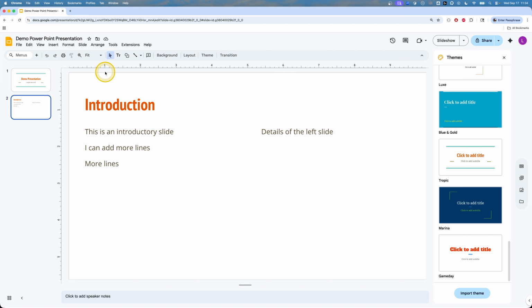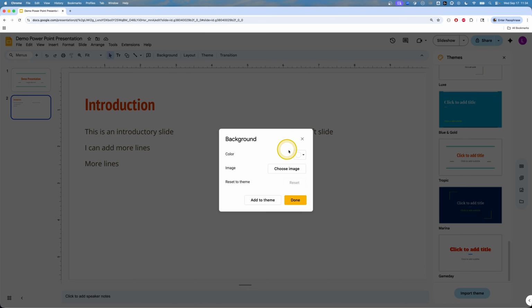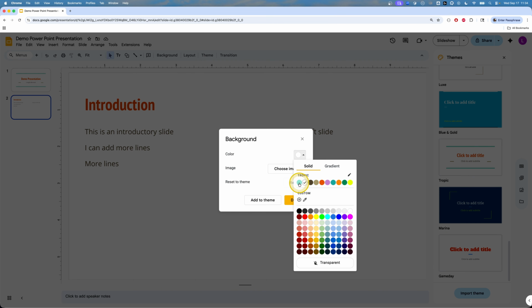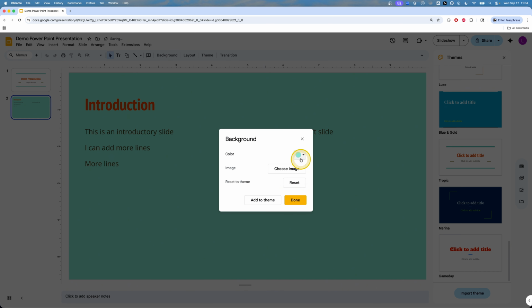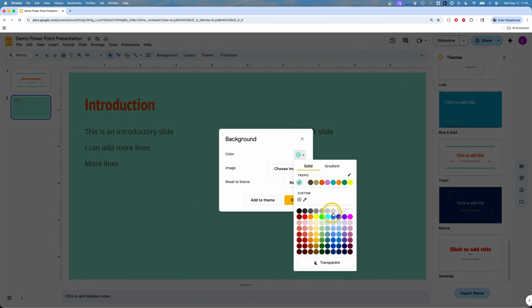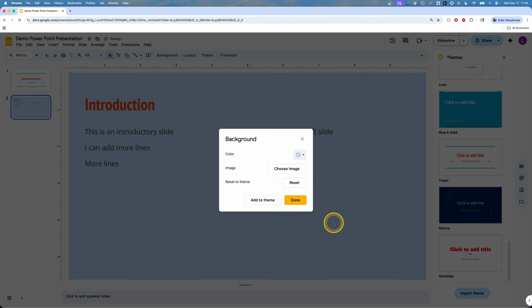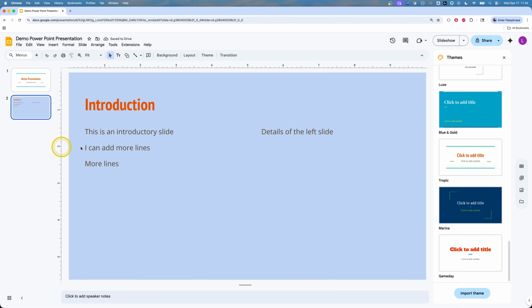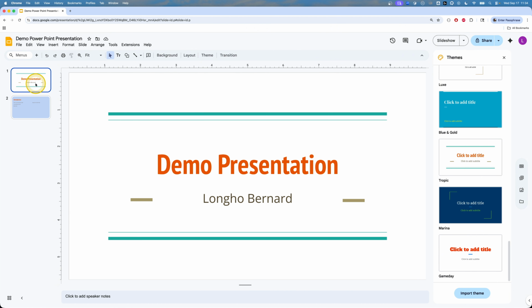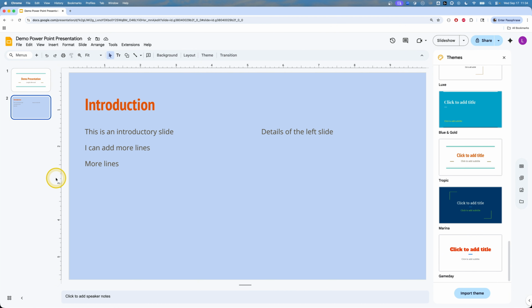And you can change the background too if you want. If you want to change the background, you click here on the background and you click on it. You can choose a color, for example. Let me choose this color, and this happens. So I can also choose any other color of my choice, like this, and I click done. Then this applies only to this slide. So you can change each slide. You can change the way you want the background color to look. So you see the header slide and the other slides.